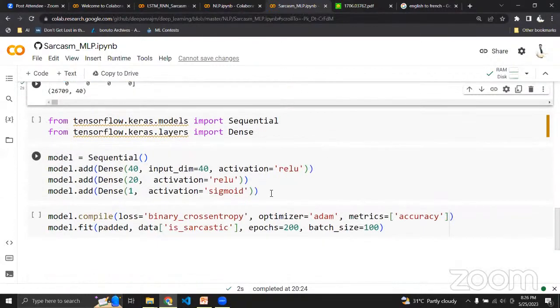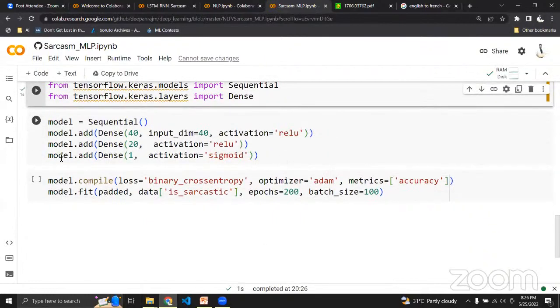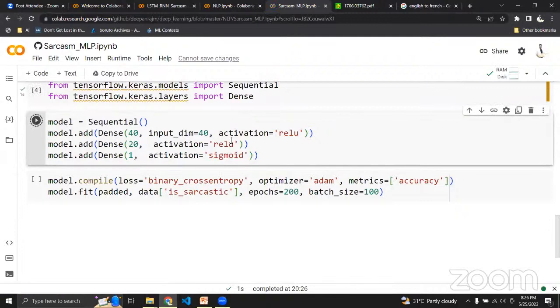So I'm going to go with a very, very basic normal neural network. So, your basic feed forward neural network. I just wanted to show you how this model evolves. Okay. So that's the ideology behind here. Okay. So I'm going to create a very small neural network that has two hidden layers, and that has 40 and 20 neurons. And this is the batch size and everything.